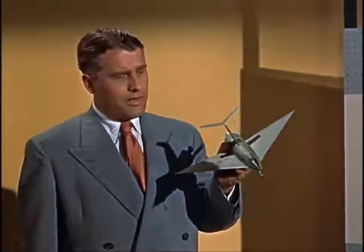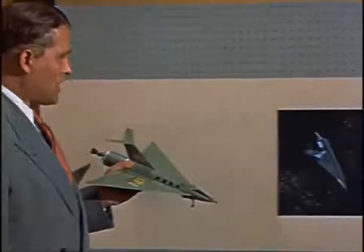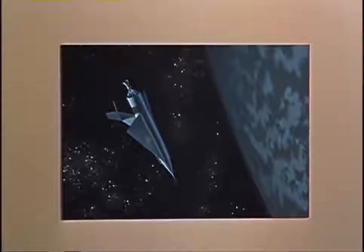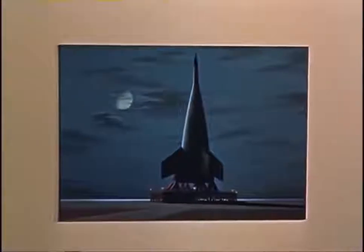A passenger rocket, 1,075 miles above the Earth, will guide each of the 12 approaching cargo rockets to their rendezvous in the orbit. This ship, which circles the Earth every 2 hours, will be the command post until after the space station is finished. On the ground, the first of the cargo rockets is ready for takeoff.